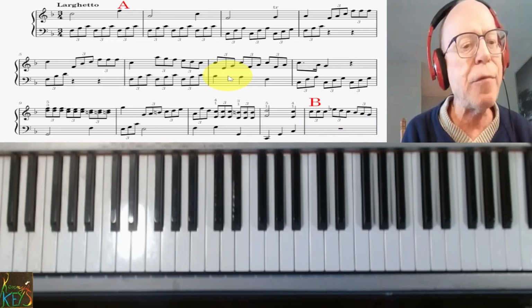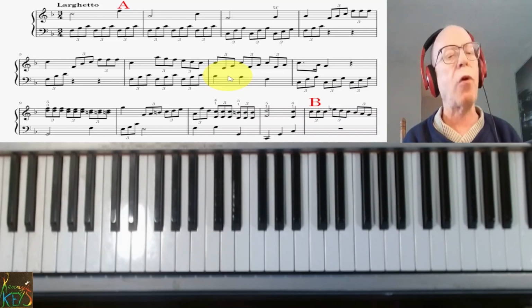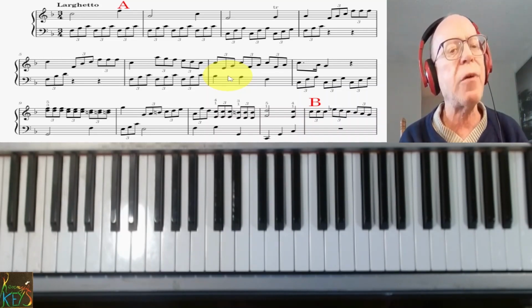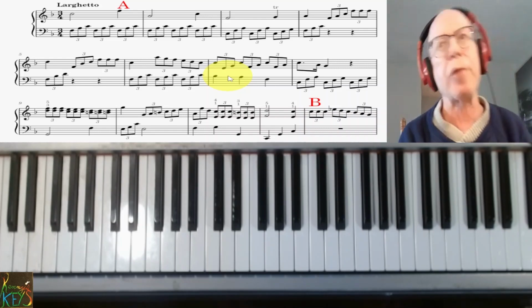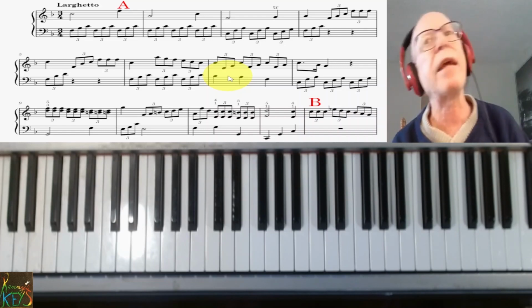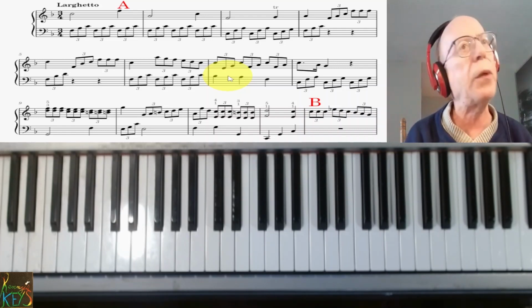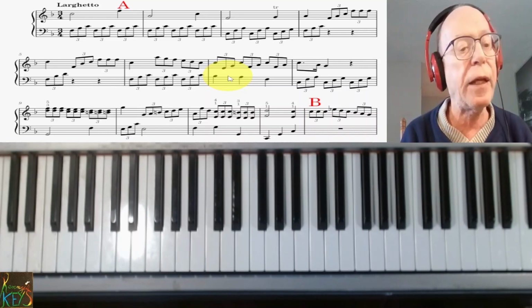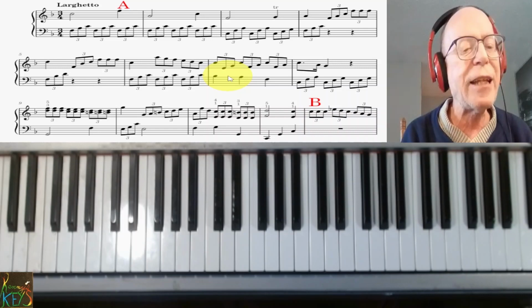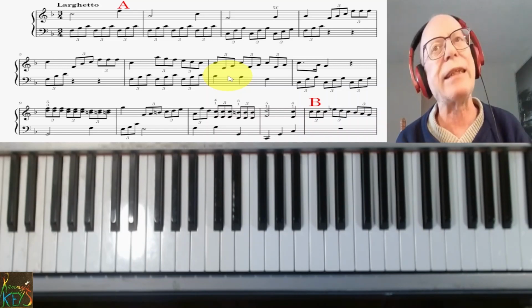Now, the second movement of a sonata or a sonatina is usually a slow movement, all right? It just wants to be a little break between the usually faster first and third movements. Give it a break and some nice melody or something. And the form of this is not too complicated either. Usually the second movement is not in the complicated sonata form, and I like to think of this one as an ABA form. And it'll make sense as I get going here.